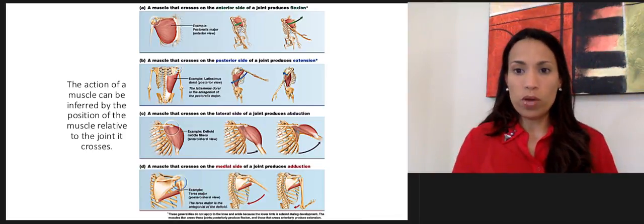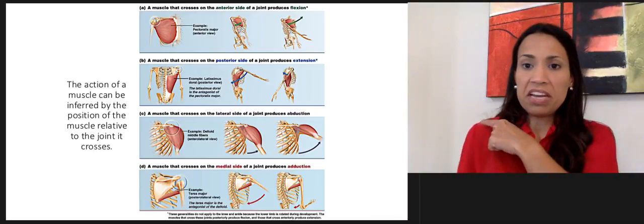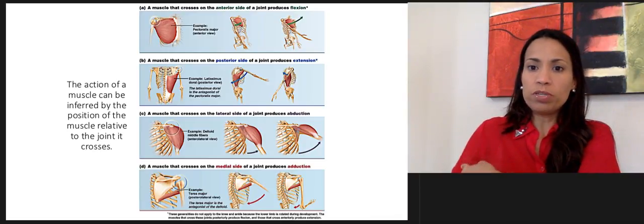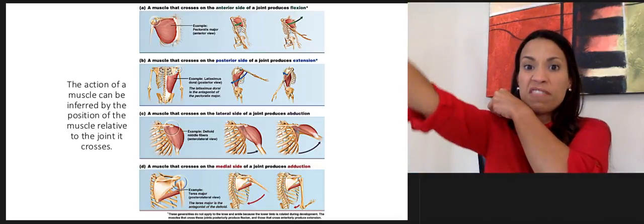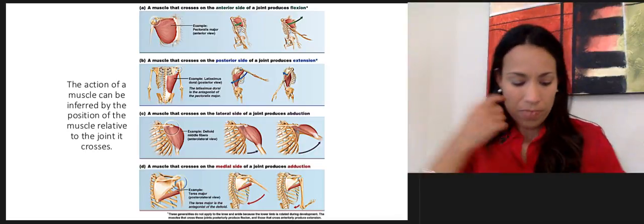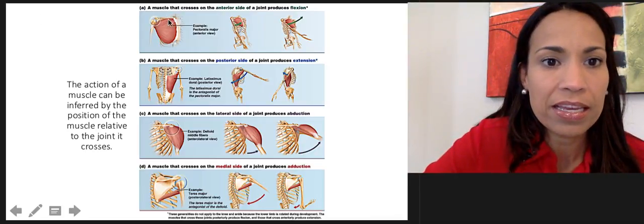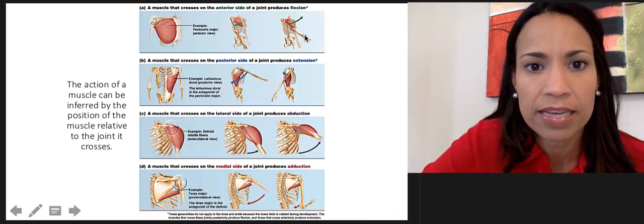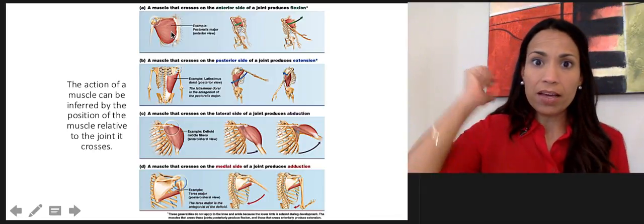Same thing with the arm. If I place a muscle in any part of the scapula or the clavicle to the humerus, okay, when I shorten this muscle, I'm going to flex the arm at the shoulder. That's if I place it anteriorly, like in here. See, I'm going to produce flexion. The example they're using in there is the pectoralis major. Now let's put it back.